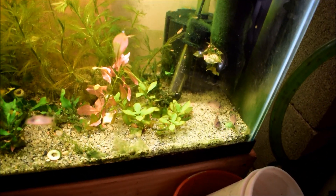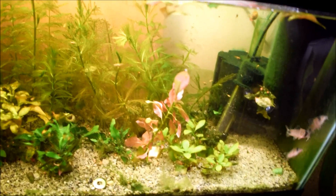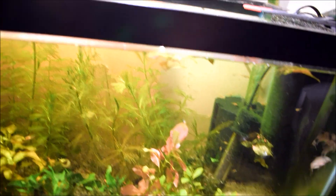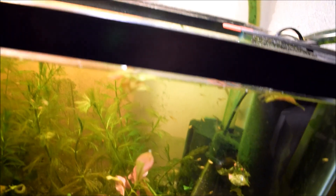Down here in this tank, I'm planting my little panda cats, trying to keep some plants on the ground. I keep digging them up. I've been spawning a few eggs every now and again. There's another two right there. They got a leaf stuck to their eggs. Whatever works in this tank.